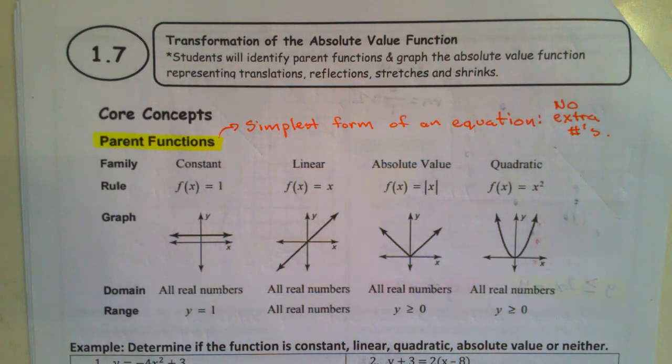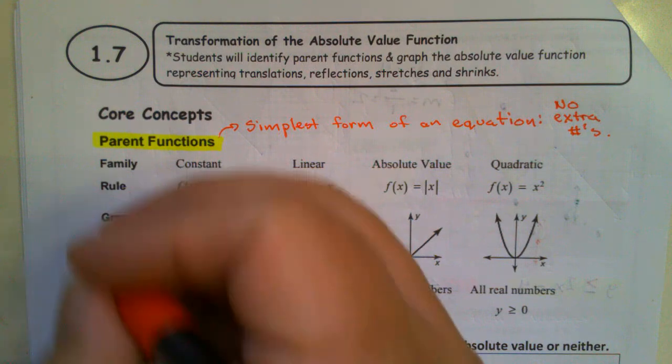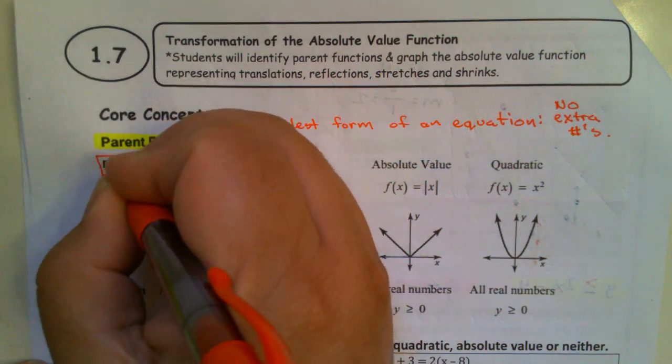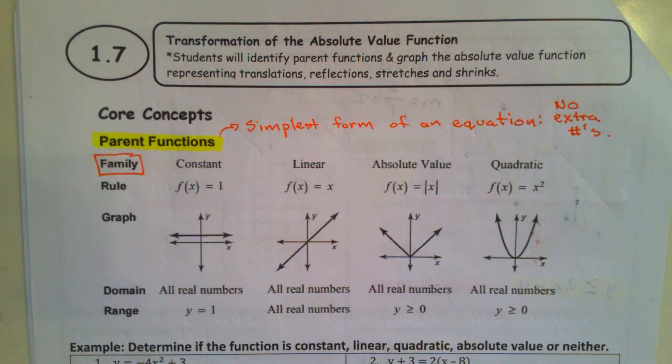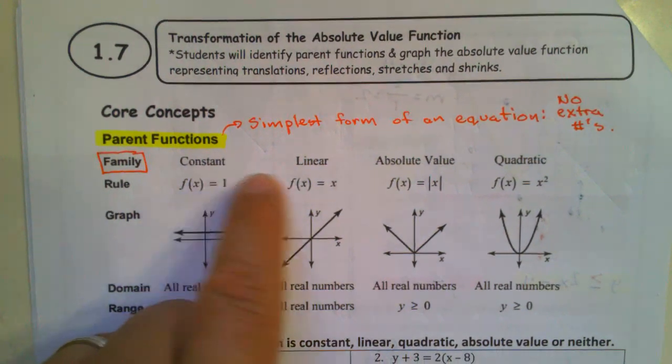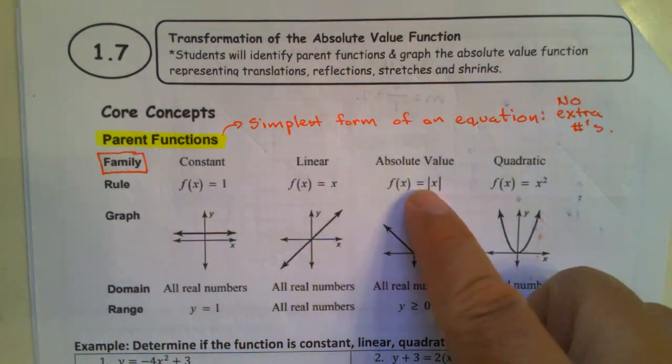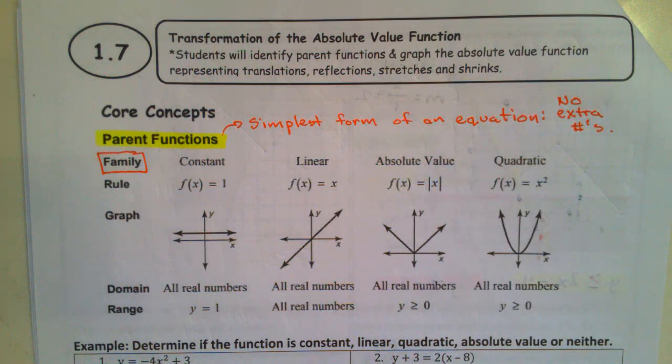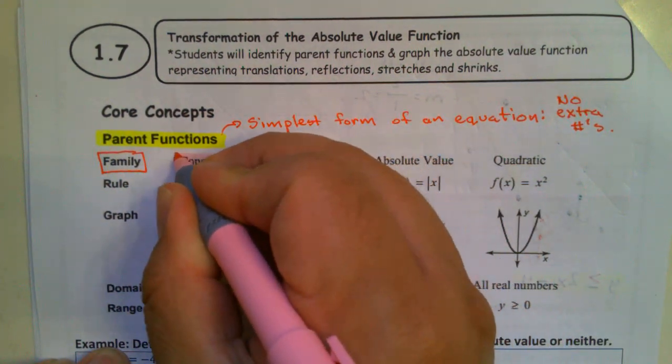Now, one of the things that you're going to be able to do for today is figure out, okay, well, what family do these equations or functions belong to? So when we're looking here at our family of equations, these are all the ones that we learned in Algebra 1. So there's the absolute value that we practiced the other day, but let's take them one at a time. So first things first, we have the constant function.